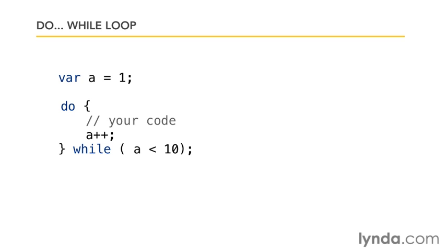Now, the really big difference with this format is that the block and whatever's in it will always be executed once before the condition is even looked at. So even if this condition was false, if a started off at 1000, we would execute the code in the block before we check the condition. That may or may not be what you want. So while you will see this from time to time, while loops are much more common than do while loops. In most loops, you'd expect to check the condition before you enter the loop, and it's much more readable to have the condition at the top of the loop, as with a while or with a for, than at the bottom, which is where you see it when you've got a do while.